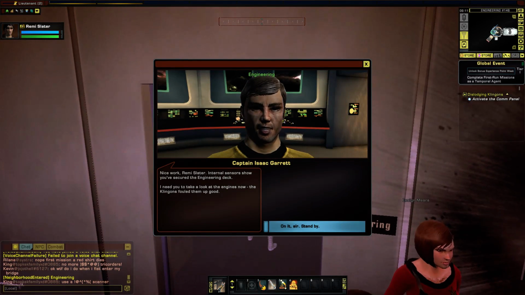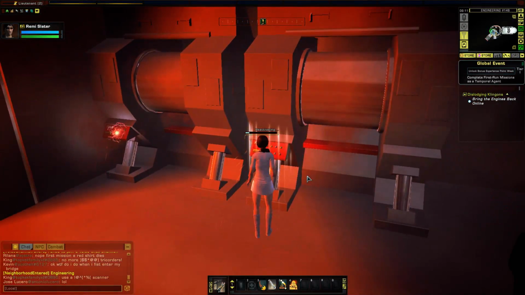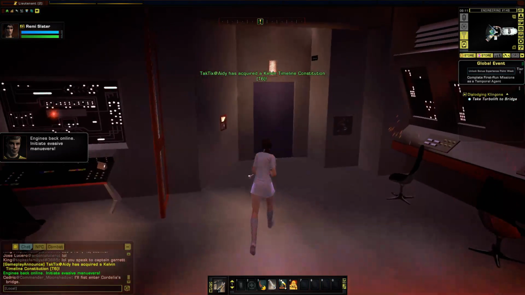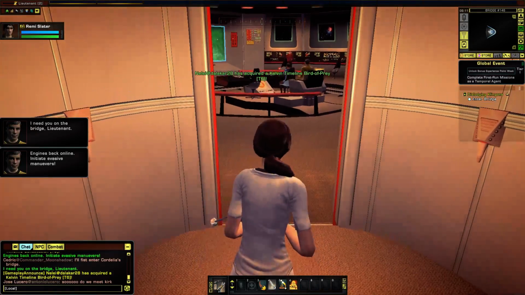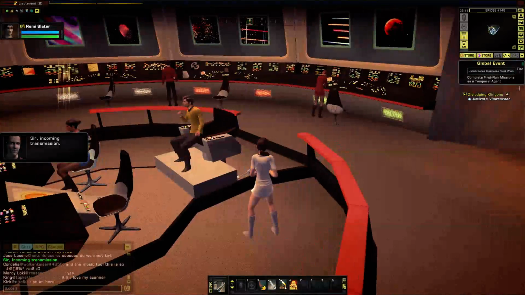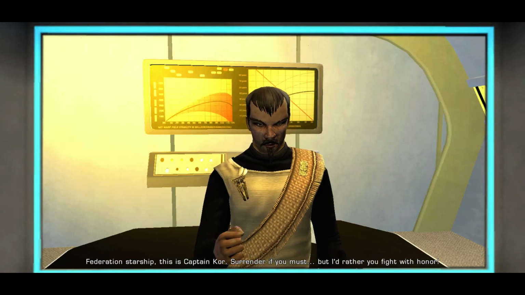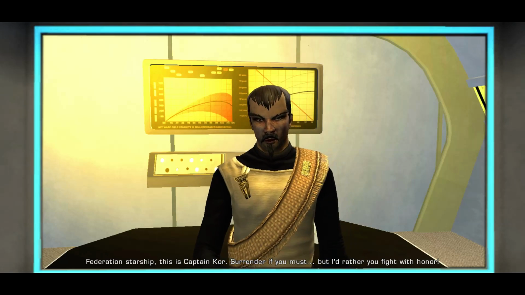Nice work. Internal sensors showed you have secured the... Engines back online. Initiate evasive maneuvers. I need you on the bridge, Lieutenant. Sir, incoming transmission. Federation Starship, this is Captain Kor. Surrender if you must, but I'd rather you fight with honor.